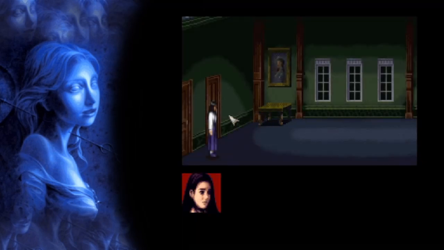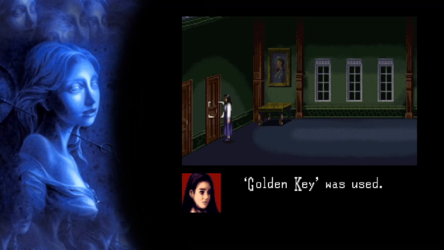So now we have to find out where this golden key goes to. Let's try this locked door here. Golden key was used, huh?